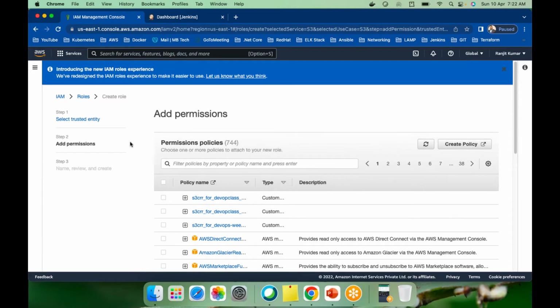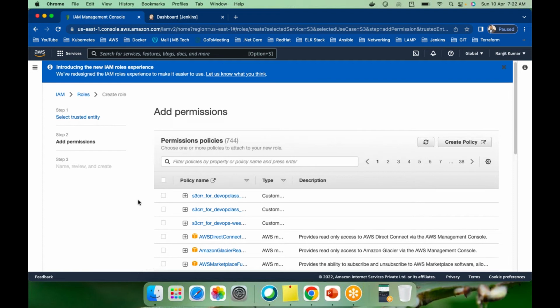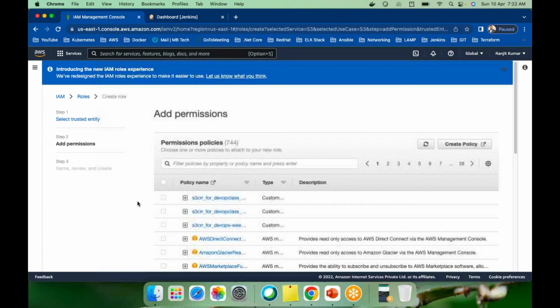I'll search for S3 here and select it. You can see it says allow S3 to call AWS services and batch, all this. Fine, good. Next. And let's see, they have changed their dashboard. Every time you'll get a new dashboard, they keep changing things. In the last classes, the video was totally different, and the way of navigating was totally different.